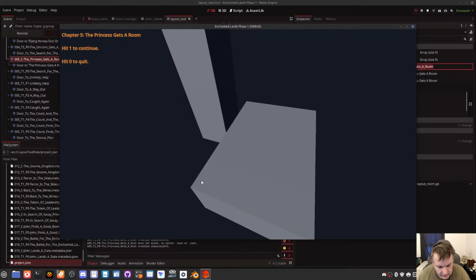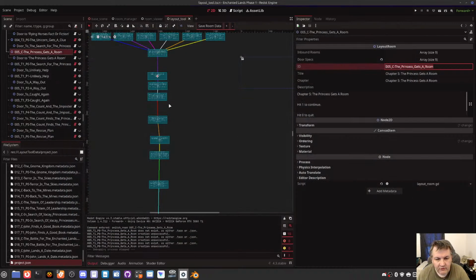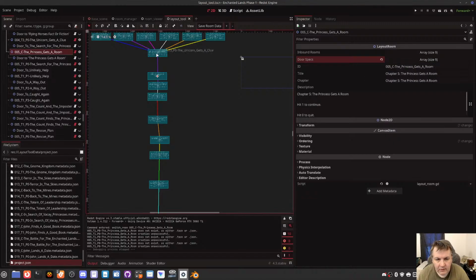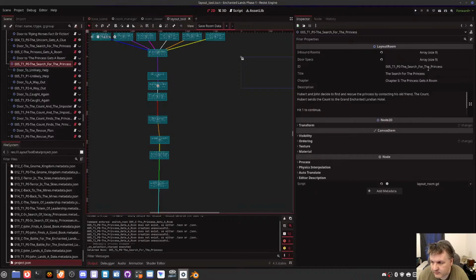The princess gets a room does not exist. T1P0, the princess gets a room. Why is? Did I fix that? Oh. No. Gets a room. That's door. Search for the princess. Copy.